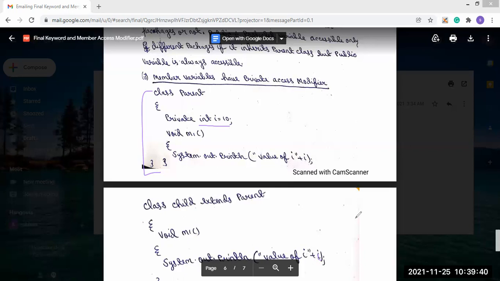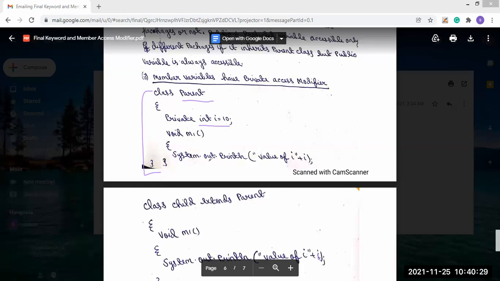Now, if you want to use the value and make it accessible inside this class, then we use private. If we want to access it in this class, then only the value is present or can be accessible. Other than this class, the value is not accessible. Even if in the main class we didn't create the child class object and we create the parent class object, and with this object we call the M1 method, then also the value cannot be shown. Why? Because the value is declared as private.